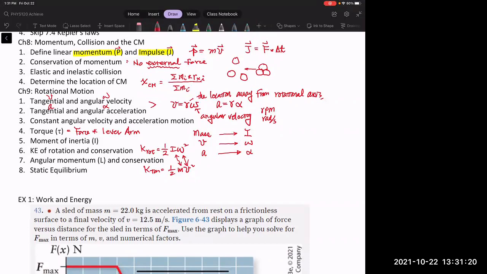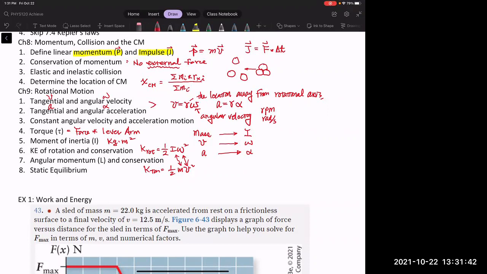The I has a unit, which is kg times meter squared. I was grading your lab, and a lot of people used kg divided by meter squared, which is wrong. So make sure that in the exam, if we give you this problem, you don't write the wrong unit.